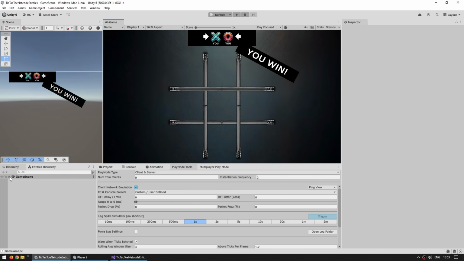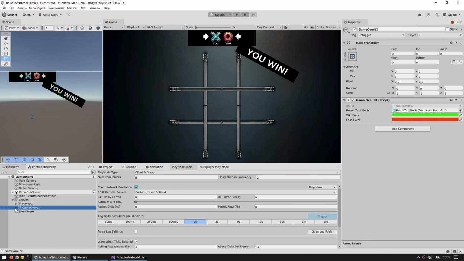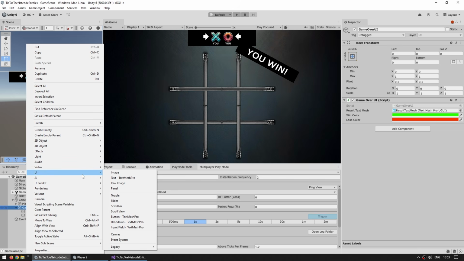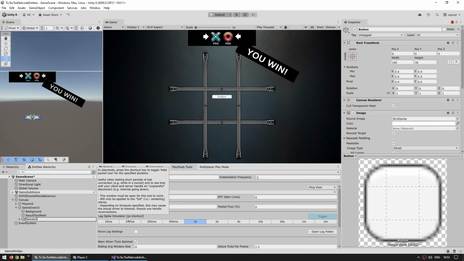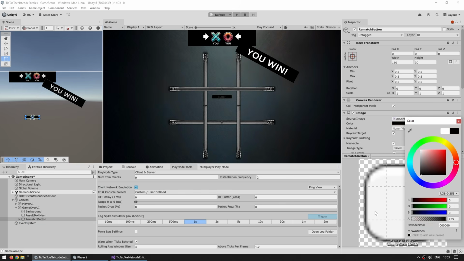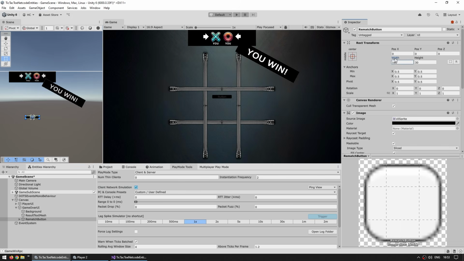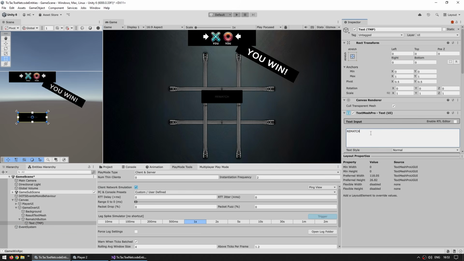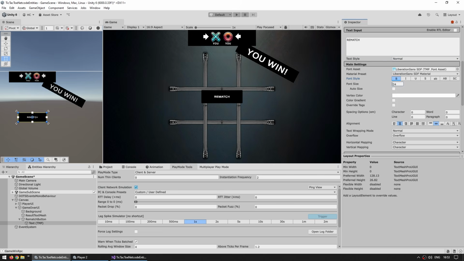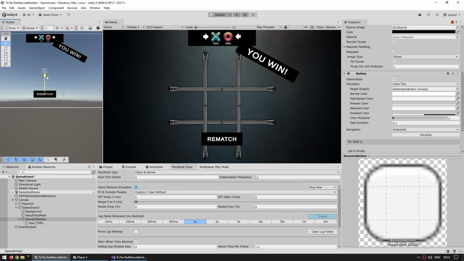First, let's go inside the canvas, inside the GameOverUI, and construct a new UI. Let's make a new button for the rematch button. Then let's put the button in black. Let's stretch it out quite a bit, something like this. Then inside for text, let's say rematch. Let's put this in white, put it in bold, and increase the size by quite a bit. Okay, there's our button. Let's just push it down there so it doesn't block the thing. Okay, we have our button.